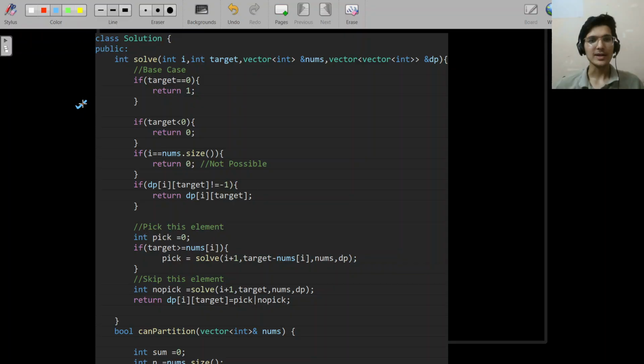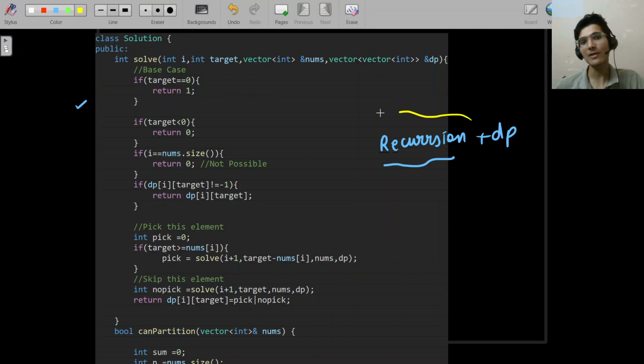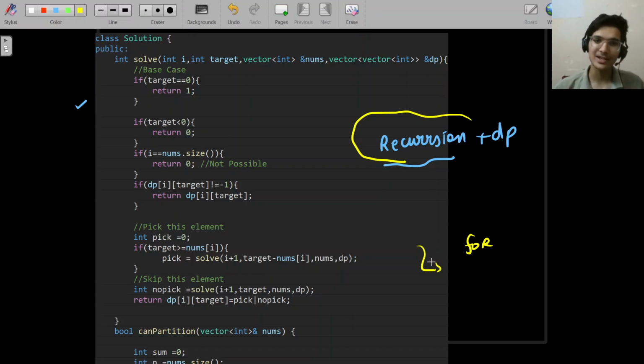I will be discussing today that most people face this problem: yeah, I can write the recursion plus DP, no problem with that because it's very intuitive. Surprisingly, they hate recursion, but when it comes to DP, they will always use recursion. They won't use a for loop method. But when they have to write a recursive solution, they will say no, for loops are good. Why use recursion? This is a very good dilemma that every person has. And don't worry, you're not alone, I myself faced this problem.